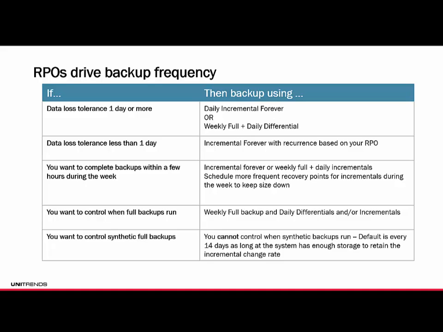Now, if you want to complete your backups within a few hours during the week, you can run incremental forever, or weekly full and daily incrementals as well. Once again, that rate of change is going to play into it for you. You're going to schedule more frequent recovery points for incrementals during the week to keep your size down. If you've got a bigger server that has a high rate of change and you're having a hard time getting those changes done every 6 hours, every 4 hours, you might want to start running them every 1 or 2 hours to get them smaller and get the changes done more frequently. Once again, it's going to depend on the type of change in that scenario, if people are saving the same documents over and over again, or if they're creating new ones.